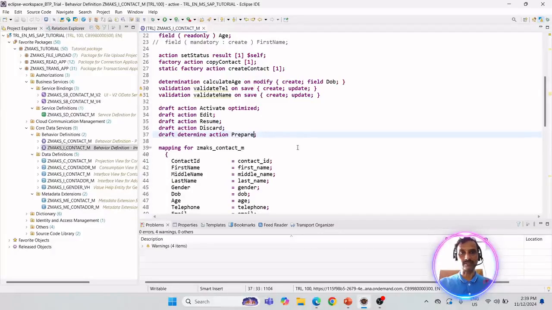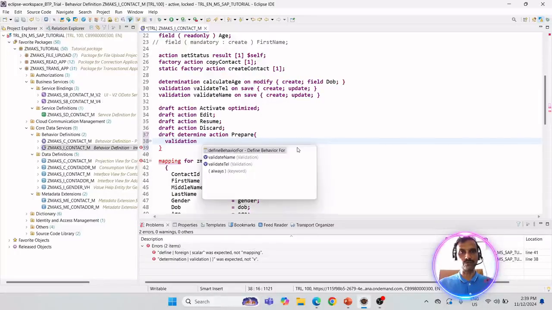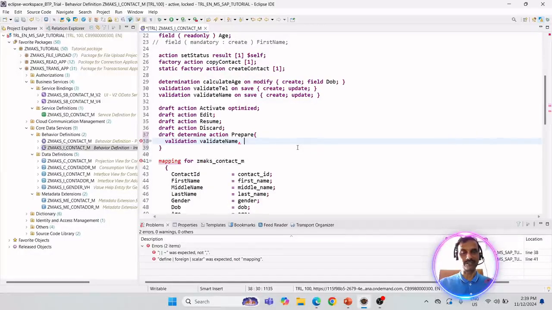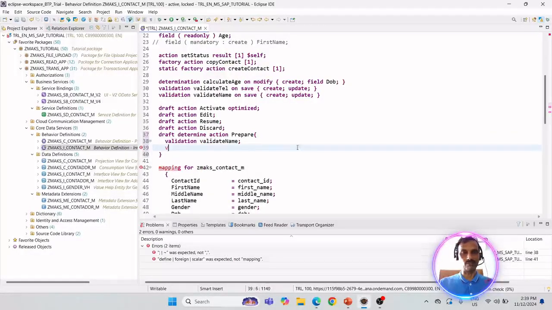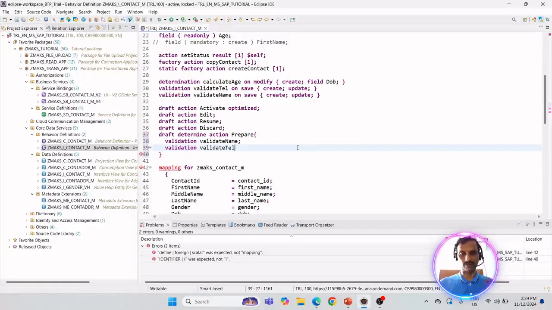How we do that is it will always be between curly braces. Remove this, then add validation, and when you press Ctrl+Space, it will give you all the validations that you have. I will add this validation and then the validation for my telephone number as well.